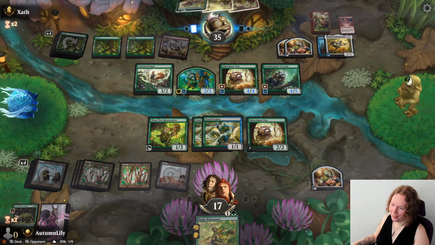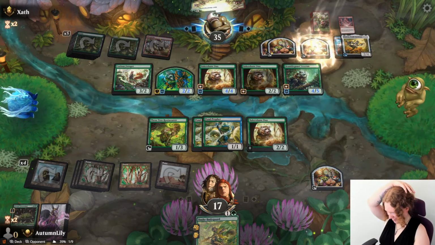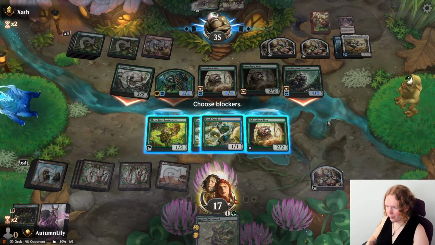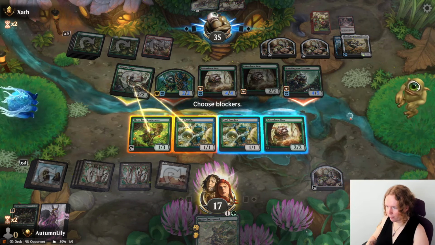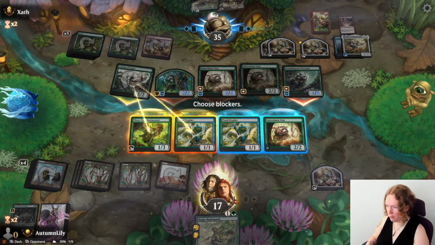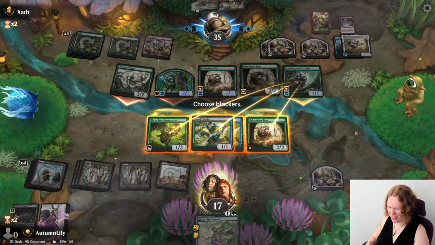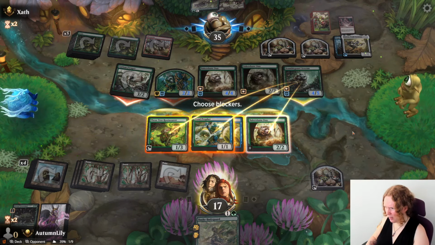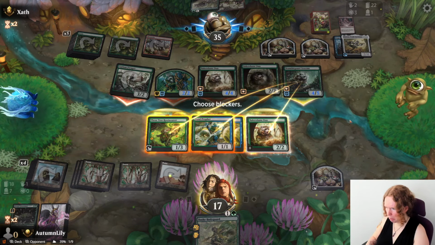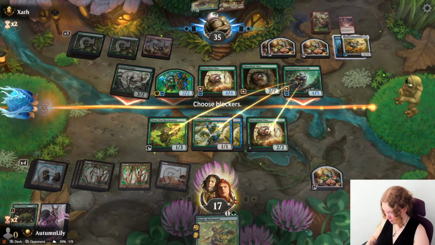My turtle. Thought we had a chance for a moment. Okay. So block down this 4/5. I could block down the 4/5 instead, I guess. I lose a lot of things, but probably pretty necessary. I do lose a lot of things.